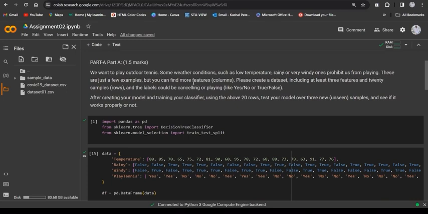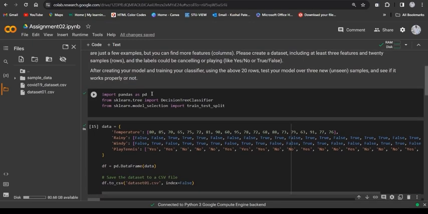In one column we are featuring the temperature and creating a dataset for these three conditions, and we need at least 20 rows, like 20 samples, and label them as required. After creating the model and training, we need to classify whether in this condition we can play tennis outside or not.